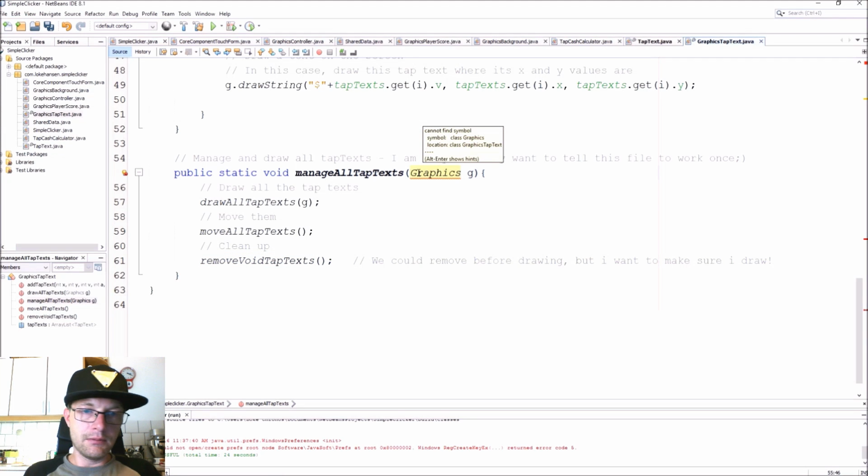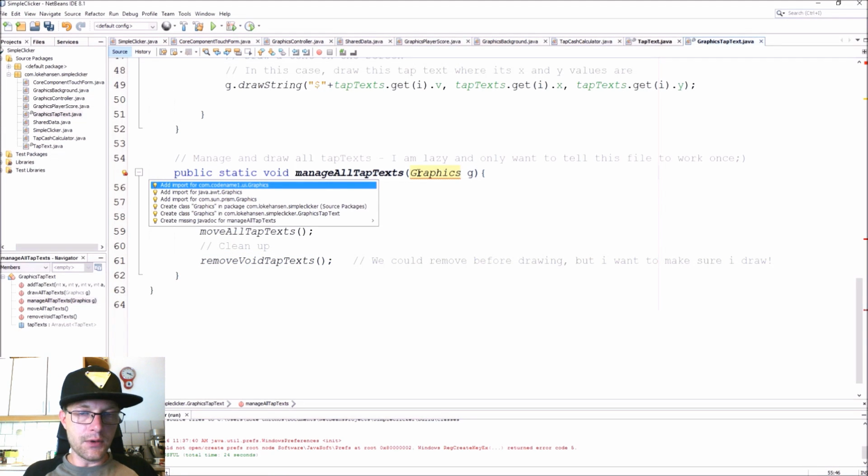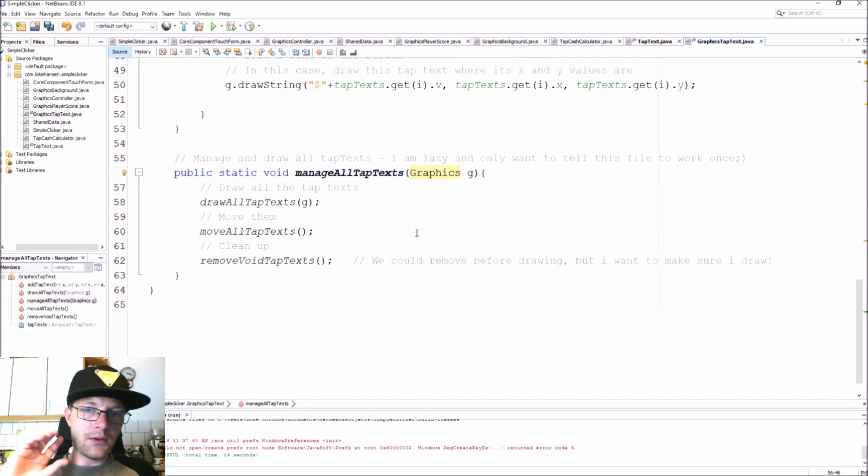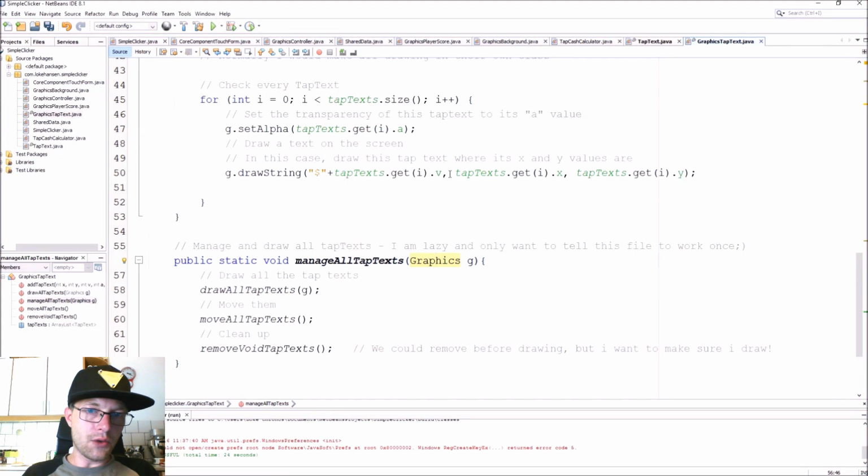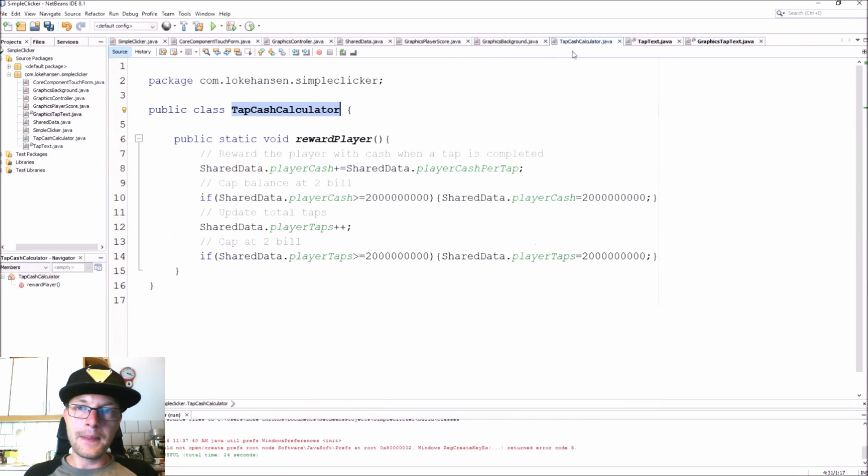There are many ways this can work. For now, it is just really making a structure, keeping everything separate and making sure that it works. We're going to be optimizing it a gazillion times. We are going to make it more fun and better looking and all that stuff. But for now, we copied the name of the manage and we're putting it into the tab cache calculator.